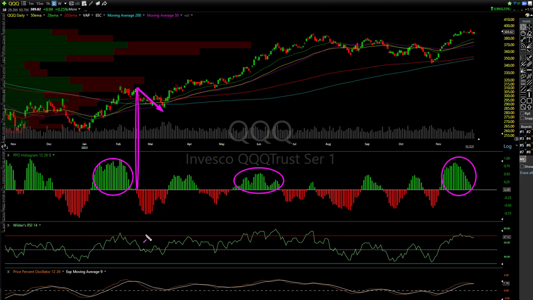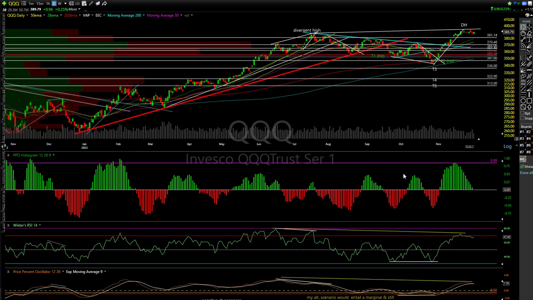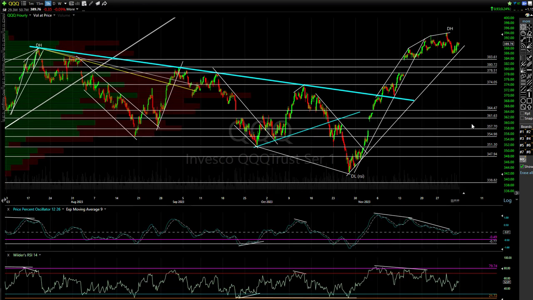But then you also want to look at other conditions. So you're coming off overbought conditions there, and so that was a drop here. You're coming off overbought conditions. You had overbought conditions there, and then you continue to diverge, and this is where you put all the lines back on. So you can see right here was our divergent high, and that was the high, and then we had a sell signal there. So again, it's taken in with a lot of other things, including but not limited to what we drilled down to for timing on the 60-minute time frame.